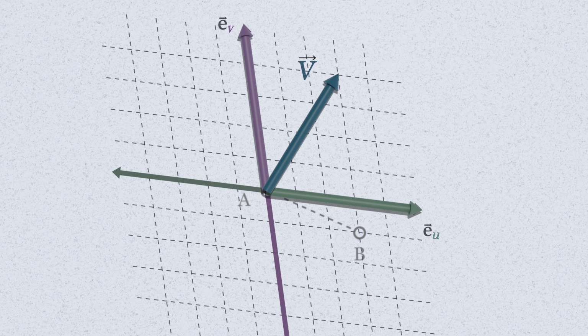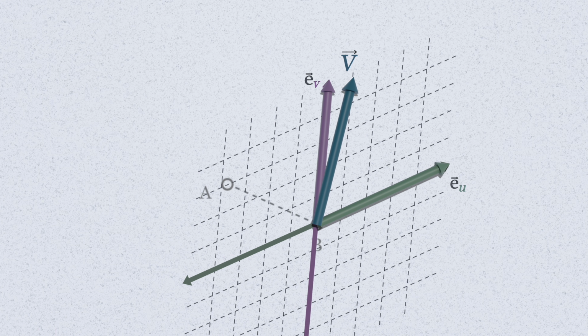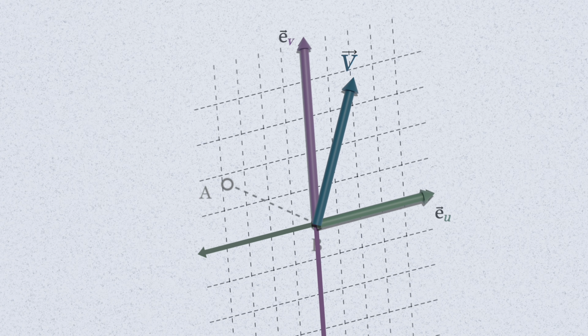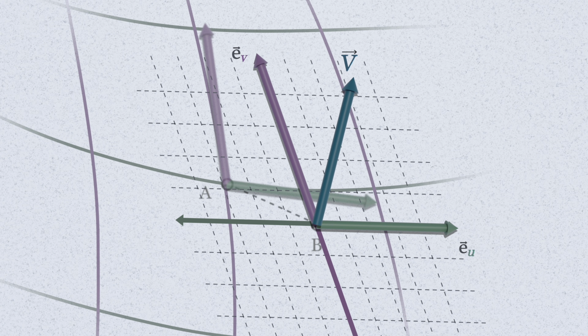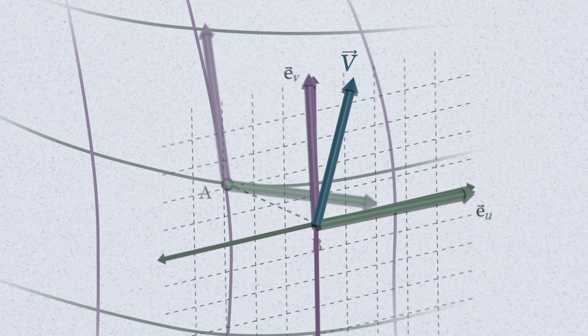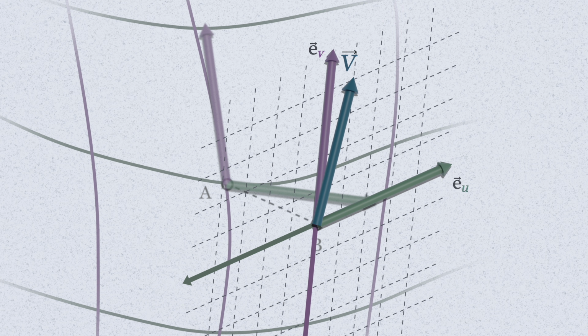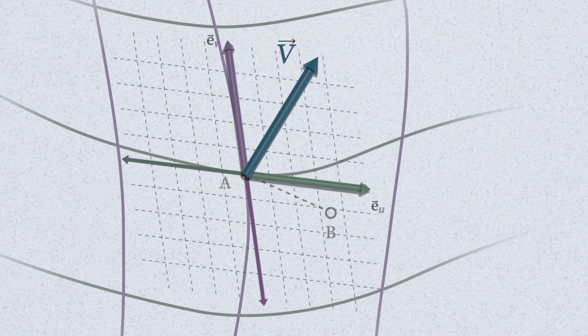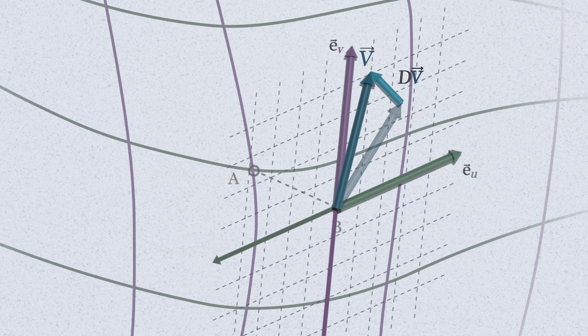As it changes, our basis vectors change underneath it, possibly both in length and direction, depending on however the coordinate curves there are behaving, which again can be in essentially any arbitrary fashion. So how do we express the change of our vector dv from within such an arbitrary coordinate system then?